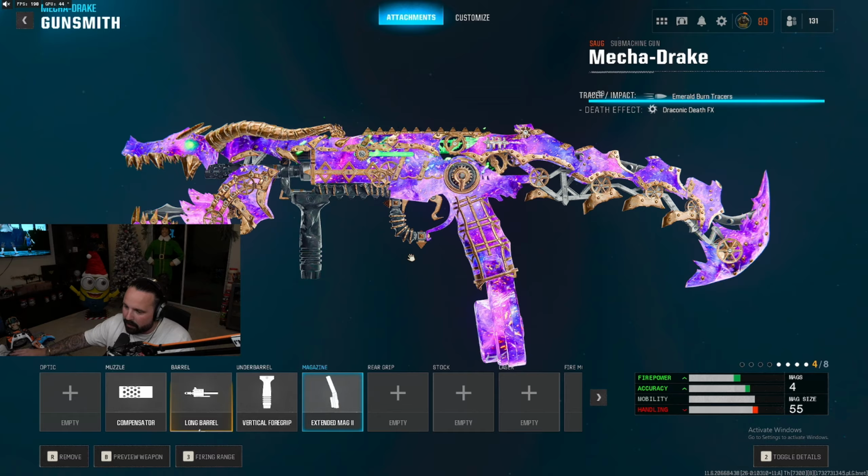Jumping aboard the class setup for today's video for the SAUG setup. Starting off for our very first attachment, we're going to run a muzzle. We're going to put on the compensator for the enhanced vertical recoil control because it's just going to do the most recoil control. It's going to make this thing the smoothest, the steadiest, and you're going to need it because this thing does have a little bit of recoil. So we're going to run the compensator.